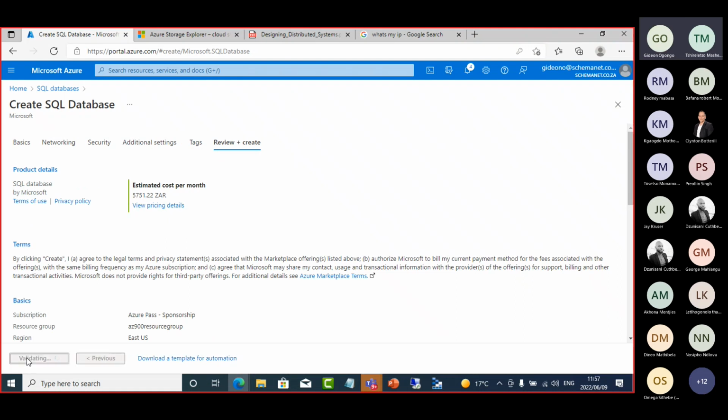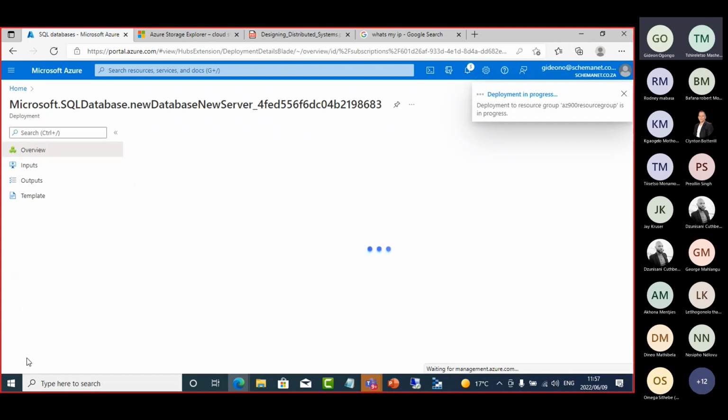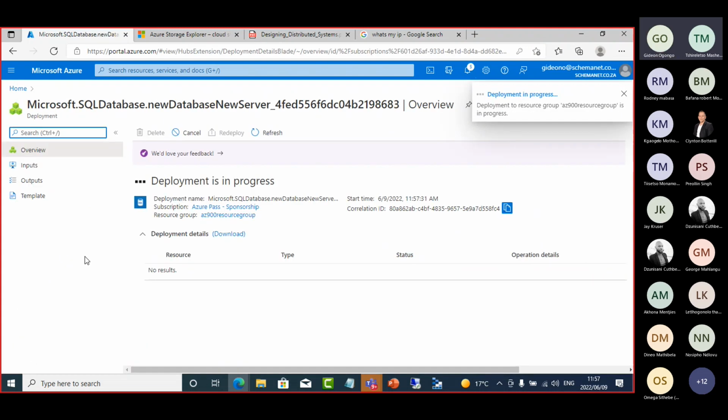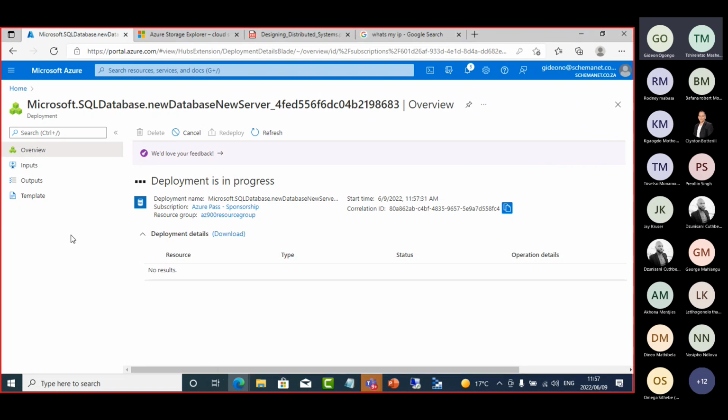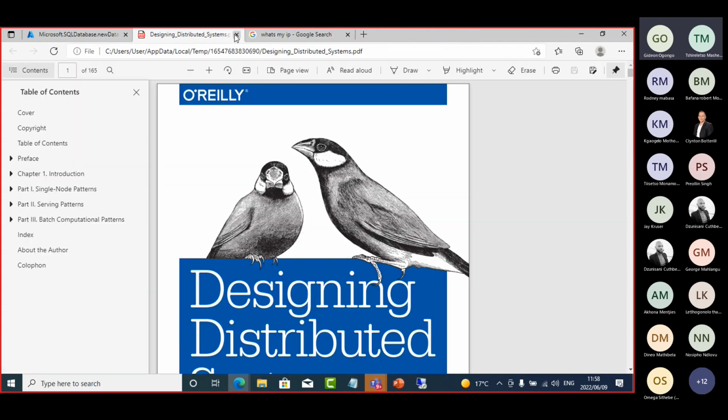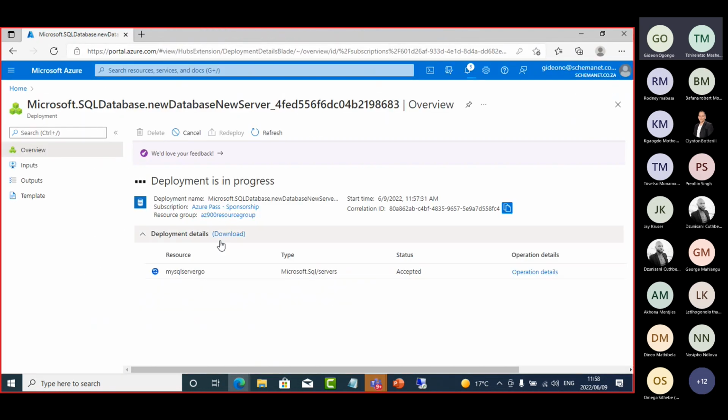And if this creates successfully, then you have a SQL server. And this SQL server, you can create items in it like a normal SQL server. The request has been handed over to your Azure template manager, so it's running it now. And in a matter of seconds, that SQL Server database will be created and it will be ready to go. And if you want, you can perform additional configurations. Obviously, for these additional configurations, you would have to wait for your SQL database to be created.